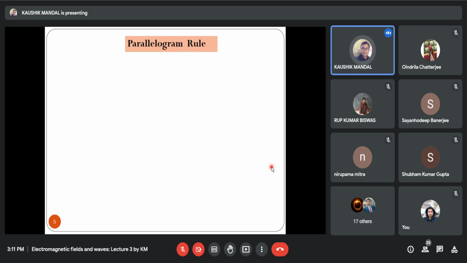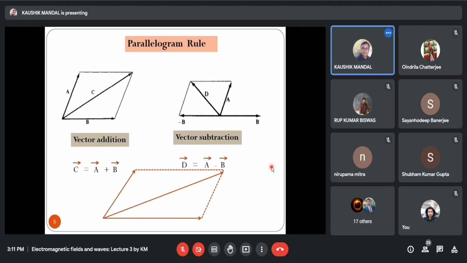Next is the parallelogram rule. If we consider one arm of the parallelogram and another arm of the parallelogram representing two different vectors, then the diagonal line will represent the addition of these two vectors. These are the two vectors along the axes of the parallelogram. It is better to consider this figure. This is vector A, vector B. So the diagonal of this parallelogram C will represent the addition of these two vectors, C equal to A plus B, that is known as the parallelogram rule.